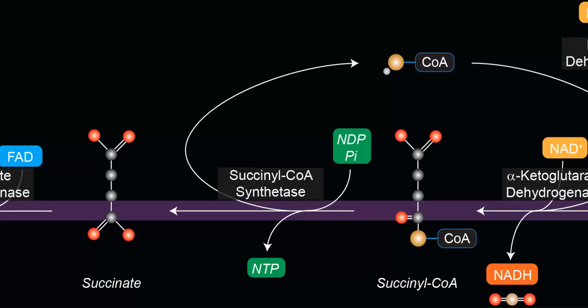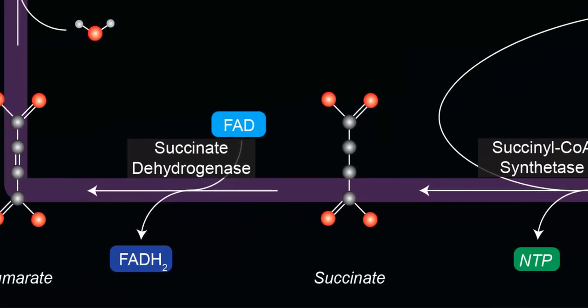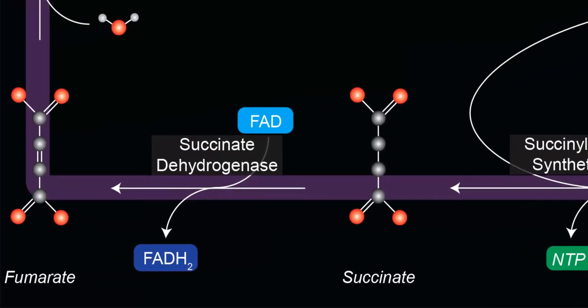Once we have succinate, we undergo another oxidative process where we oxidize succinate to fumarate using an enzyme known as succinate dehydrogenase. In this case, the electrons don't go to NAD+, instead they go to FAD, producing FADH2. This enzyme, succinate dehydrogenase, is a really interesting one because it's also an important enzyme in the mitochondrial electron transport chain. So in the next video, you're going to see this exact same enzyme, but we're going to call it complex 2.